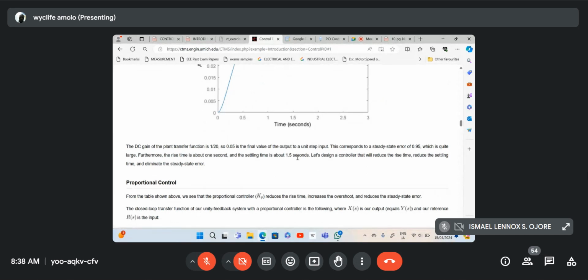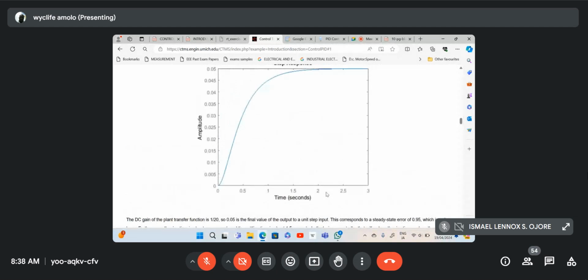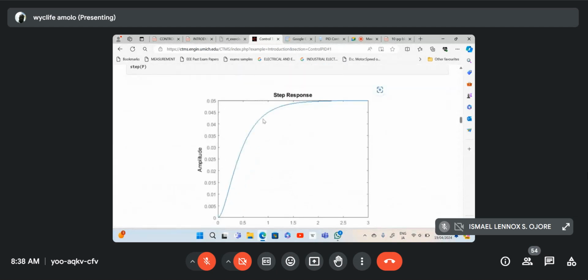Furthermore, the rise time is about 1 second, the time for it to rise to 90% of the final value, between 5% and 90% of the whole process.